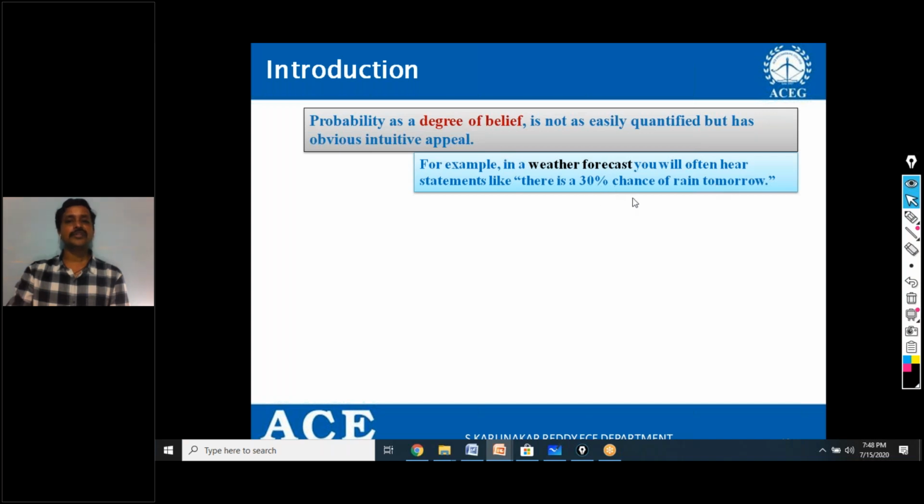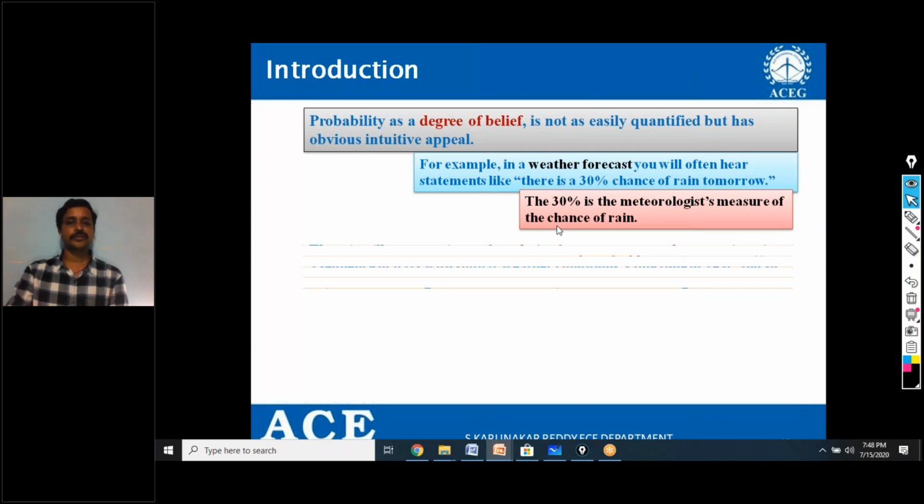We give only 30% assurance that we are going to have rain, but we cannot give the complete thing. This 30% is a meteorologist's measure of the chance of rain, from the previous data. That is 0.3 probability.